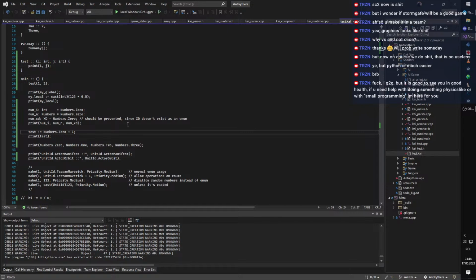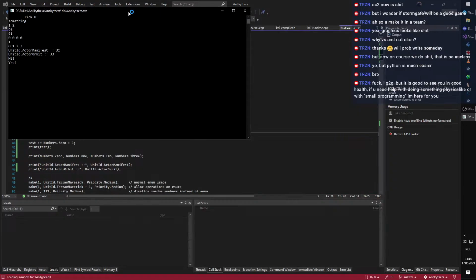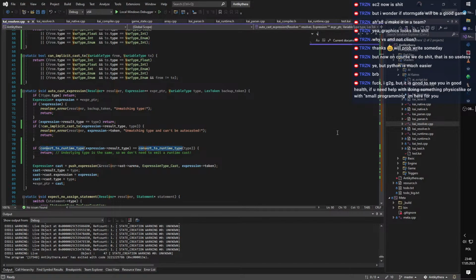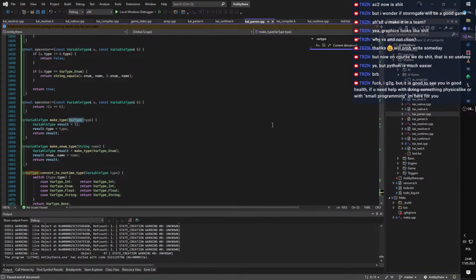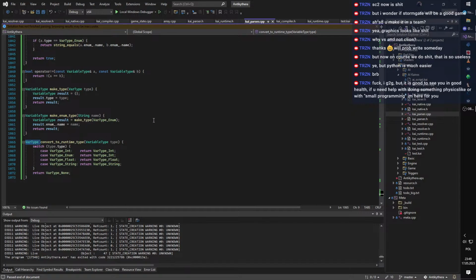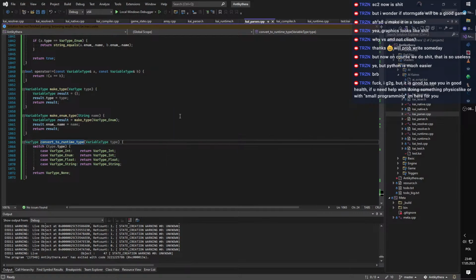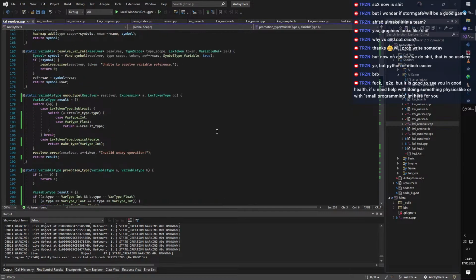That seems to be implicitly supported. Okay, so we should probably have like a resolve type thing, right?